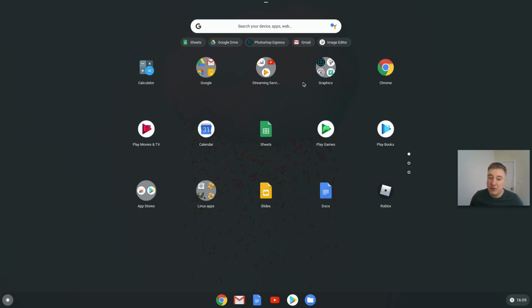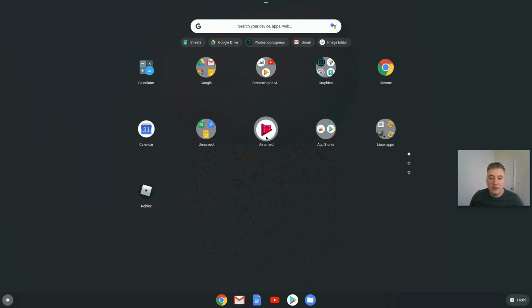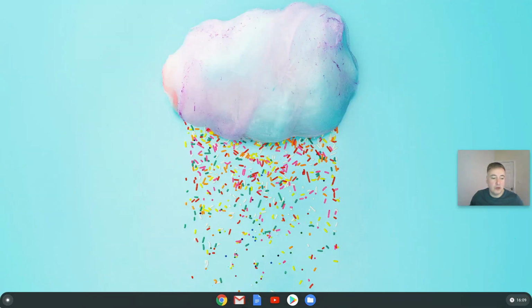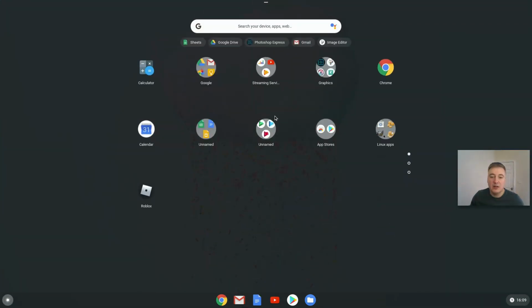And if you do it with as many things as you could possibly think, like there, for example, straight away, they should definitely be together. So Play Games, Play Books, they should all be together as well. And if you do that, you will see that you'll use a lot less of these windows.